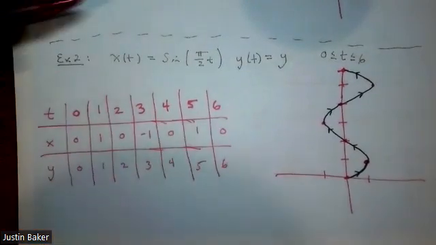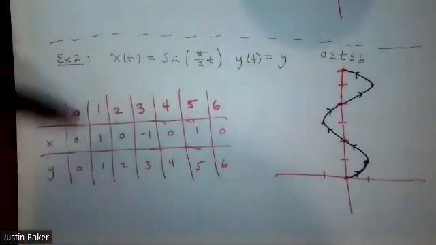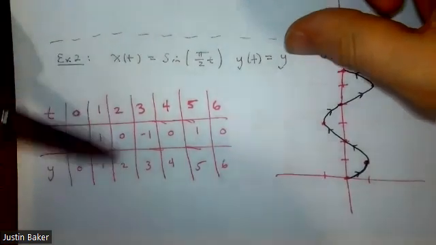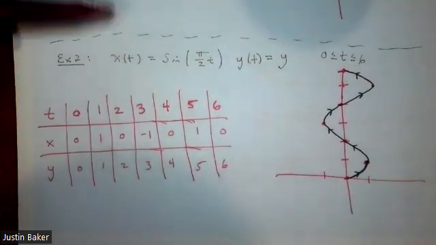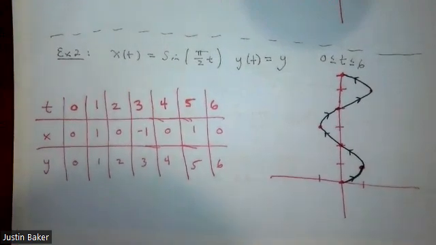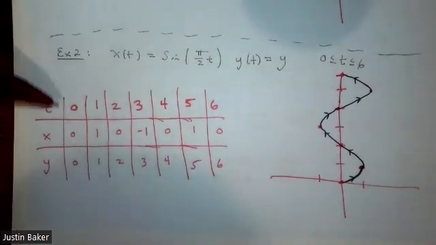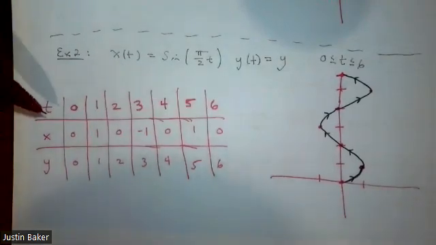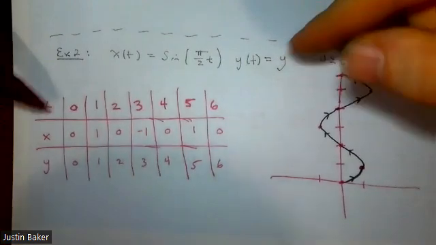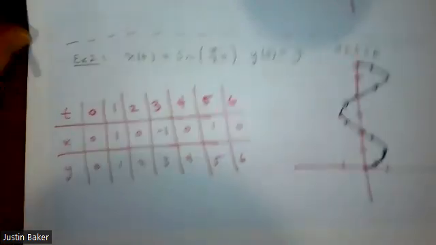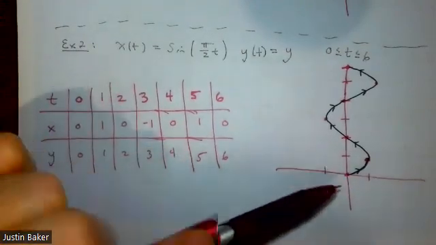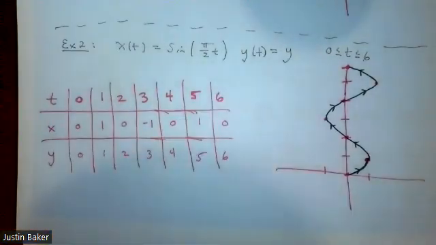So when you're plugging in for y, all we can do is just plug in the numbers you got. So if you plug in 0, you get 0, 1, you get 1, 2, you get 2, 3, you get 3, and so on. So when you plug into the x function, that's going to be where you're using your unit circle knowledge. And if it's just equal to y, then that's just going to be the numbers that you're plugging in to begin with. And then when you go to graph this, you should get something that kind of spirals and looks like that.